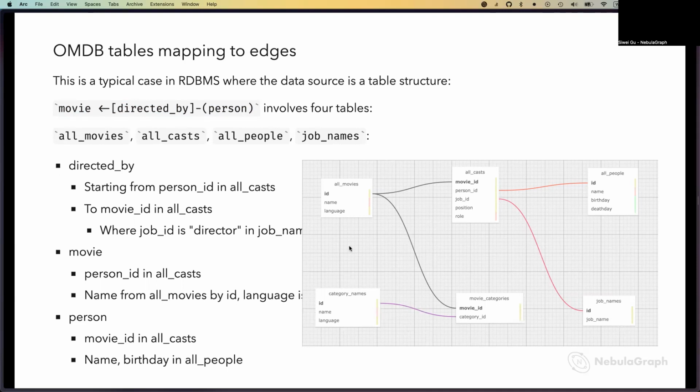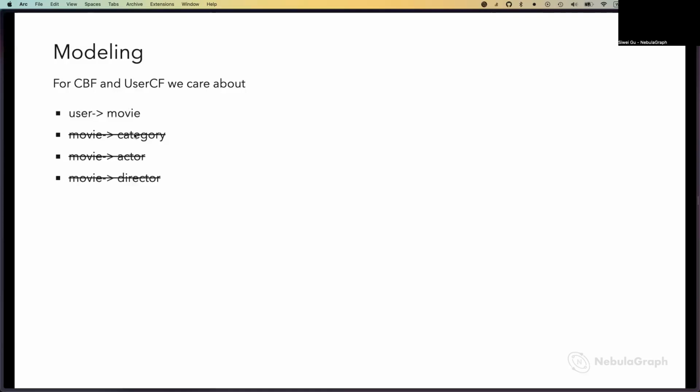It's similar here. So basically, I drew the tables required to construct this property graph information. We need tables in this way. And we have those three types of edges now.